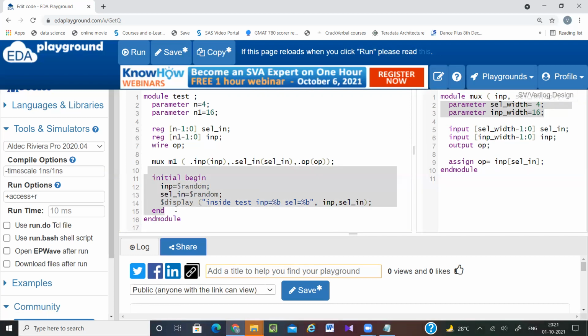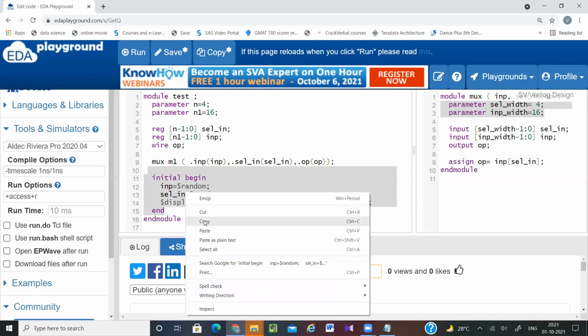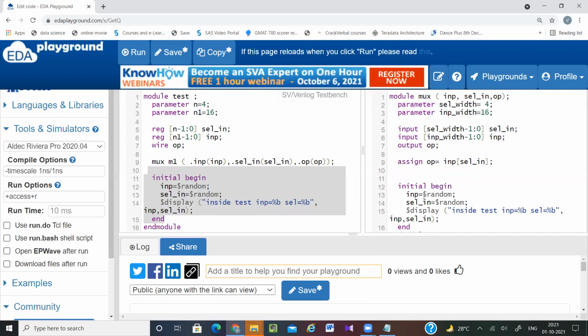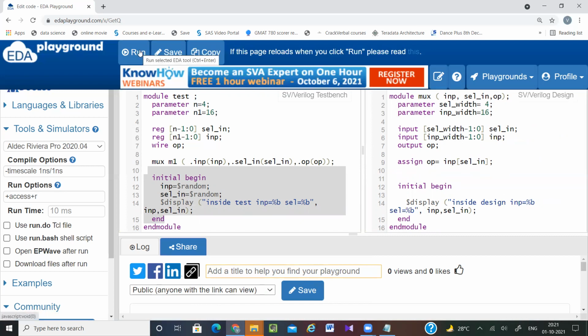Okay, now the same thing I'm just writing here to check what the values are. But remember this initial, $random, display, these things are not synthesizable. Just to check the values I am writing here. So one is inside my design, another is inside my test. Okay, so now just run it.